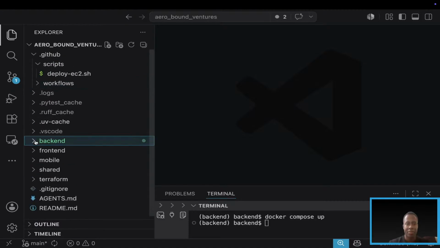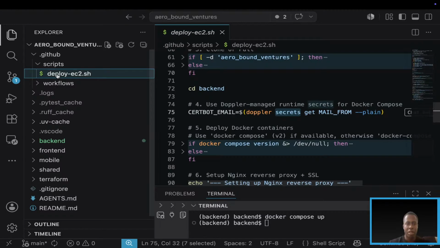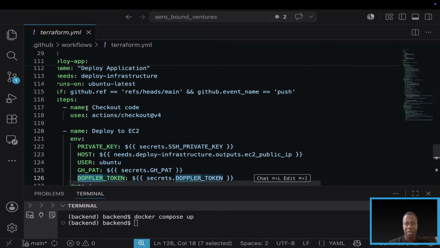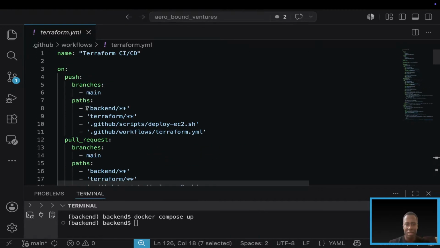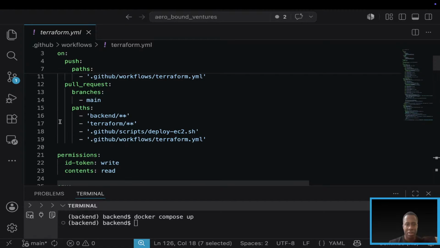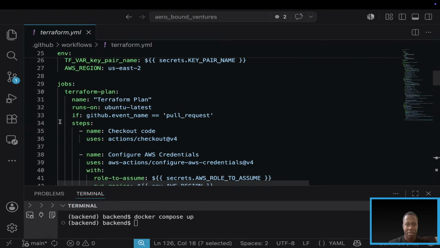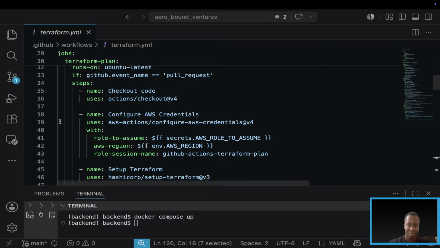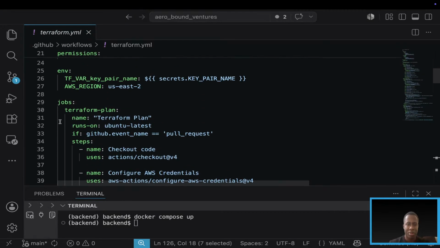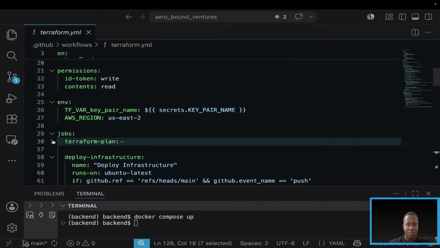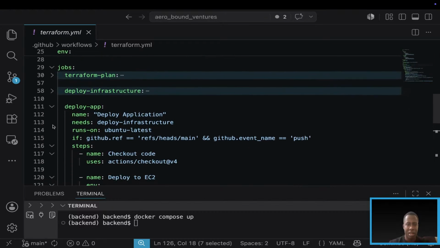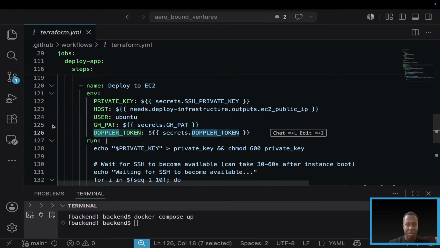So first things first, I go to the deploy.sh. Maybe first the workflow. Okay, in the workflow, there's nothing much actually. I'll minimize. I know you're seeing new things, but time will come and I'll explain them to you. So I need to hide that, come here and show you. So you see, I said DOPPLER_TOKEN equals, not equals to, but colon, secrets.DOPPLER_TOKEN.